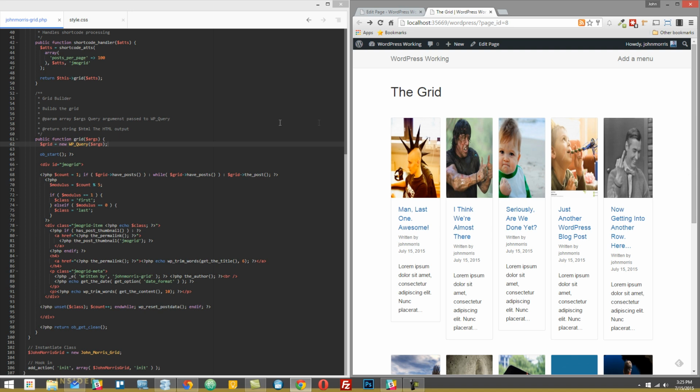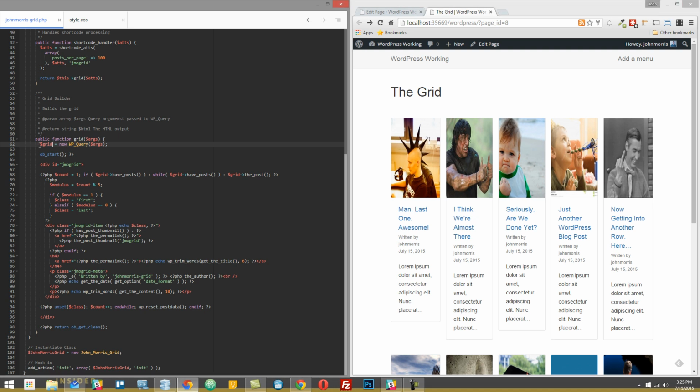All that stuff you can do because we're passing these arguments ultimately through to our WPQuery that we do here. All right, so in this WPQuery, what this is actually doing is querying WordPress based on the arguments that we've passed. Now, we've only passed this posts per page argument, so it's going to use its defaults: it's going to find posts, order by date, in reverse chronological order, and so forth. Those are all the defaults it's going to use, but this is ultimately going to do the query that actually grabs our posts from the database.